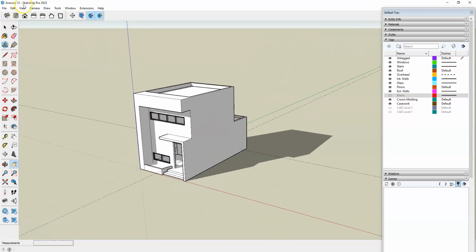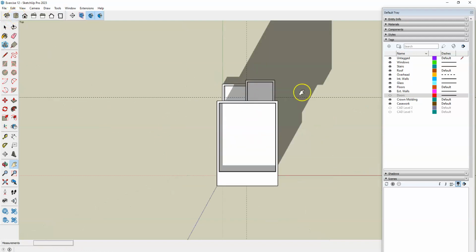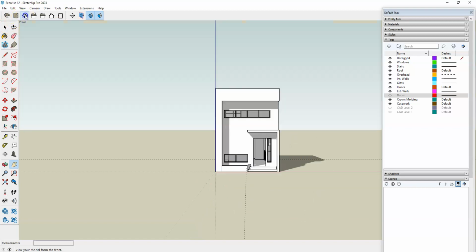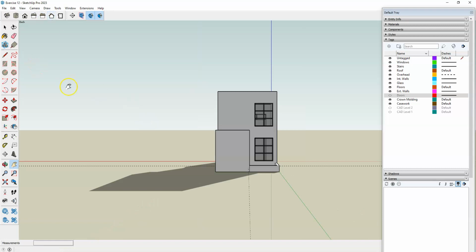So then, if I want to create my different elevations, the first thing that you might find helpful is to make sure that your views tools are here on your toolbar. And so that's these little houses that you can see here at the top left of my screen. There's one, if I click on it, it just kind of takes me to an overall 3D. You can click on the top view and that'll give you kind of a plan view. You can go to the front, each of the sides, back. So those are helpful and they'll help you create your elevations.